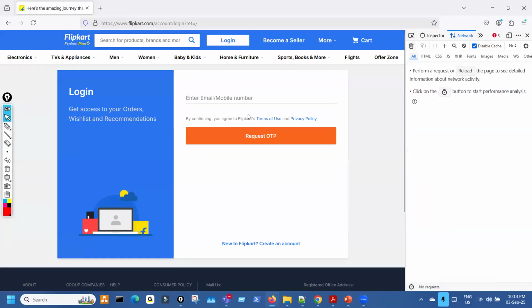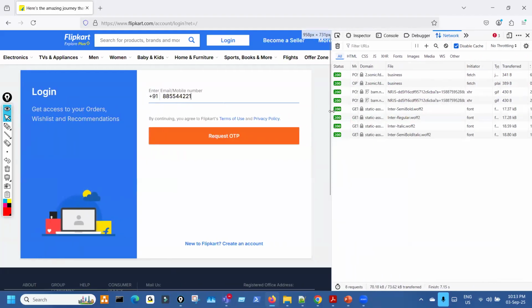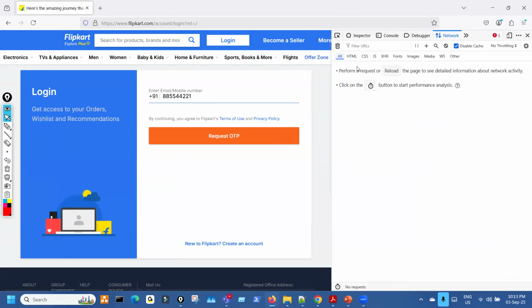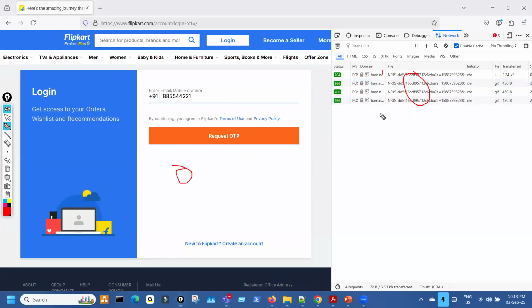Now what I'll do, it is asking me to enter a mobile number. Generally, a mobile number is of 10 digits. I'll give a wrong mobile number, of 9 digits. I'll give 689. So it's a 9 digit mobile number, and see, I'm not doing anything. Here some requests are coming automatically. Even so, we do not have to worry about this kind of request. Even if you do not do anything, you'll see some requests being made here.